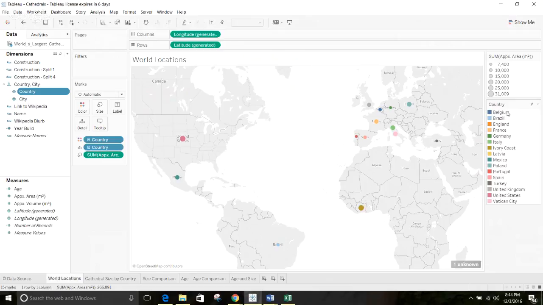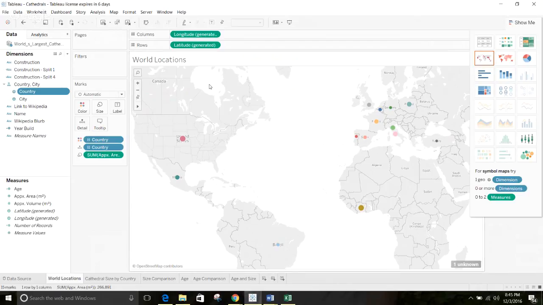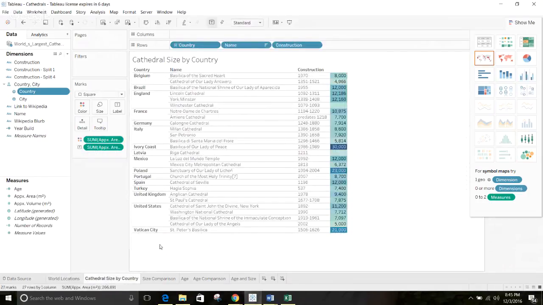So here you can have a different list of the countries versus trying to find them on the map. And it gives you a different color for those, especially ones like Portugal, where the color dot actually obliterates or completely covers the actual label. So that's world locations, and that is a very nice functionality of the graphs that is point and click.